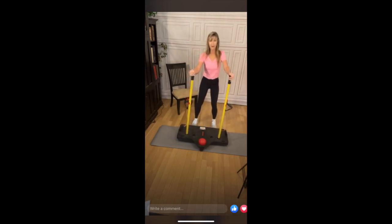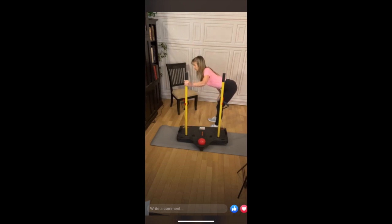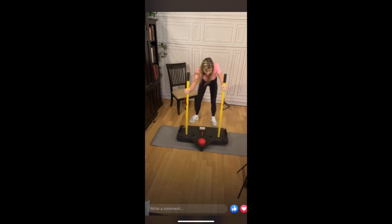Feet, shoulder width apart. Dynamic, my favorite, the spinal stretch. So come into the forward hip hinge. Hold your poles and then just pop your back up and press it flat. I'm going to show you from the side, okay? 30 seconds. It's kind of like a yoga move. Cat back to cow. Cat back to cow. And take your time and add your breath. Exhale as you're up. Inhale as it comes down. Again, exhale and inhale. And exhale and inhale.